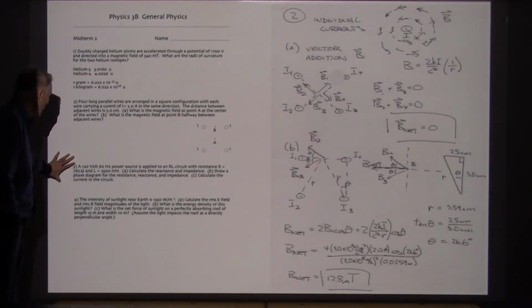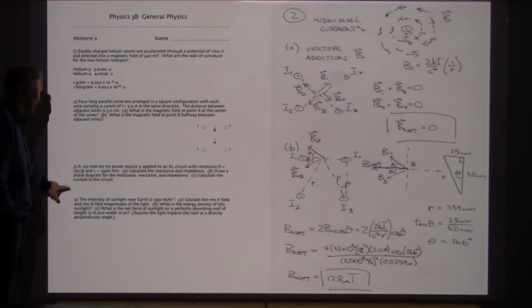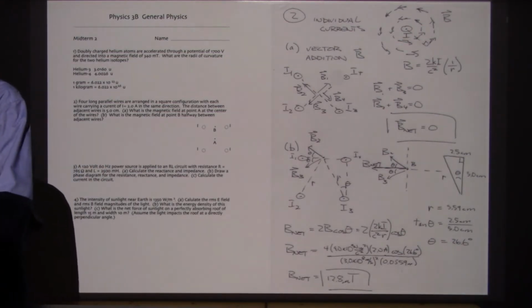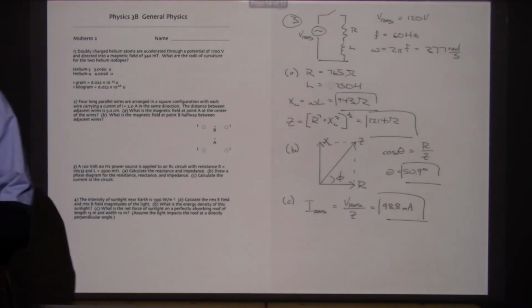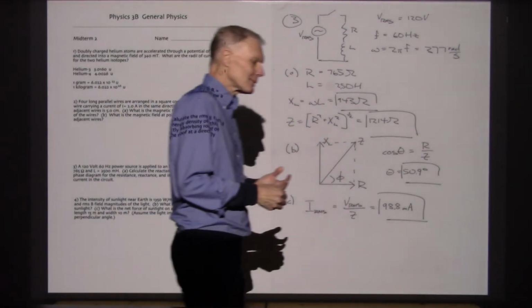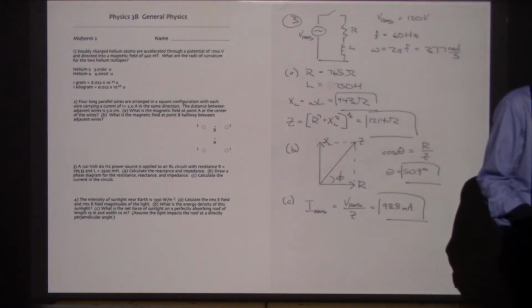Now we're going to move on and take a look at another problem with an AC circuit. This is pretty similar, isn't it? Let's take a look at problem 3. This is kind of similar to the one that we just looked at. So make sure you're looking at other examples from chapter 30. Not just the AC circuits, but you're also looking at DC power supplies.